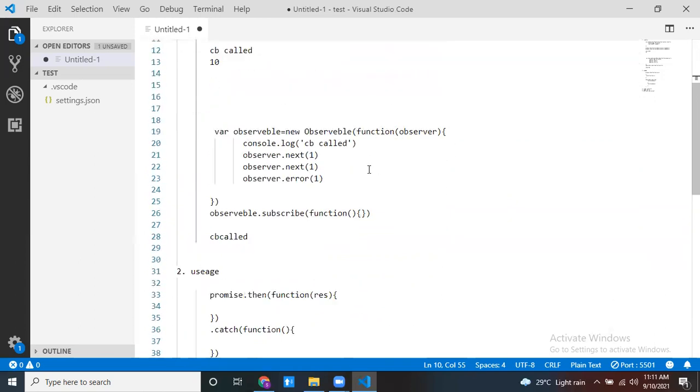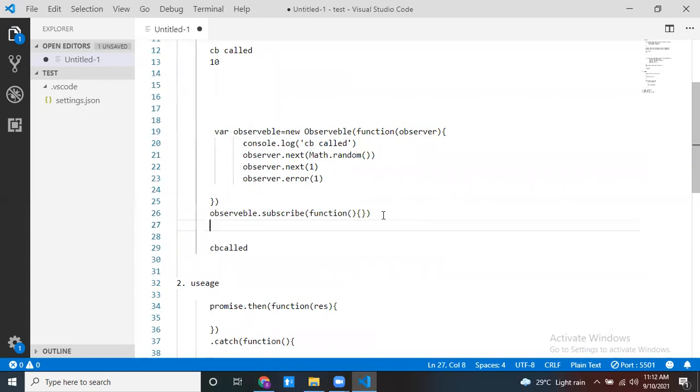But the same thing, if you write Math.random here in the observable, then this callback will not execute the first time. When is it going to execute? Whenever you subscribe. First subscribe, this is going to execute, and Math.random gives a value like 10.